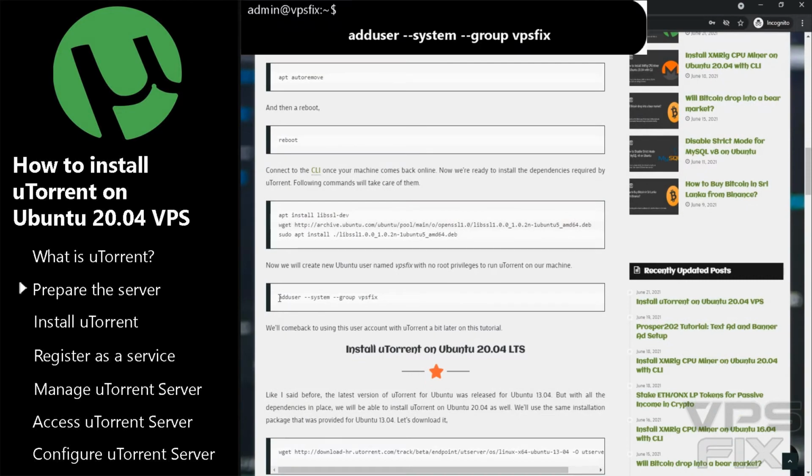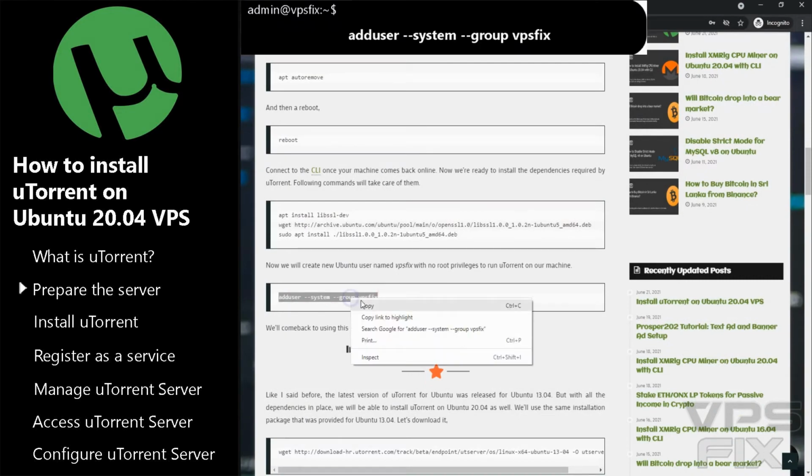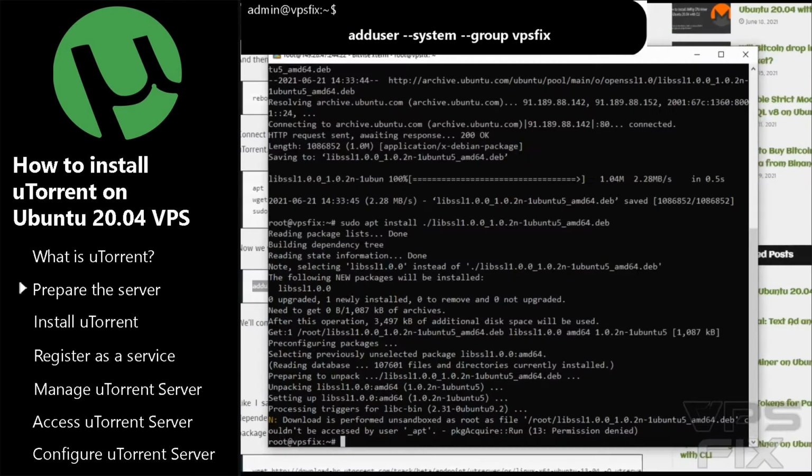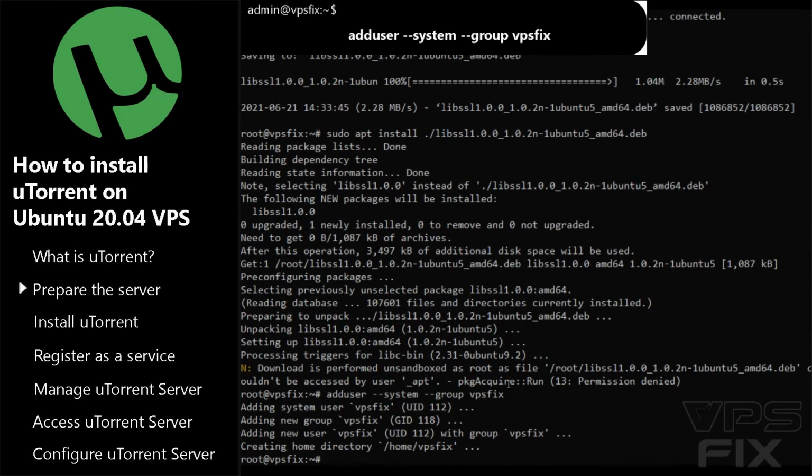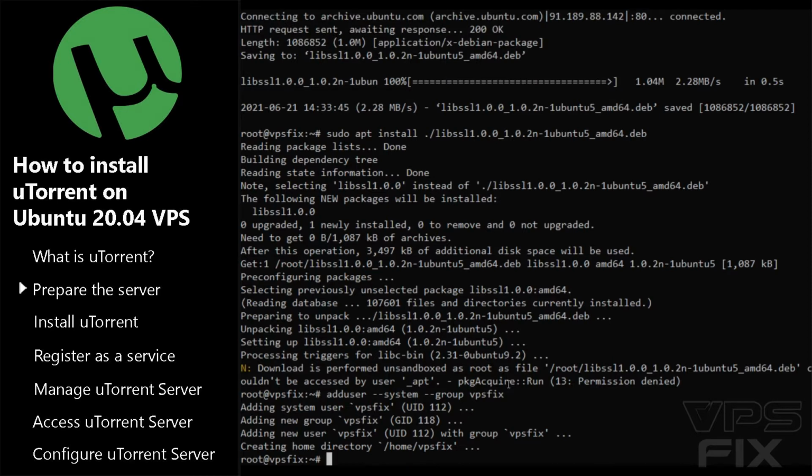Now, we will create new Ubuntu user named VPS fix with no root privileges to run uTorrent on our machine. We'll come back to using this user account with uTorrent a bit later on this tutorial.